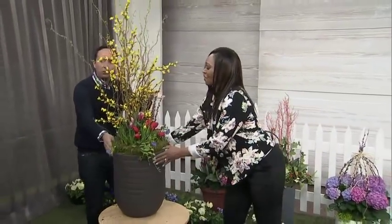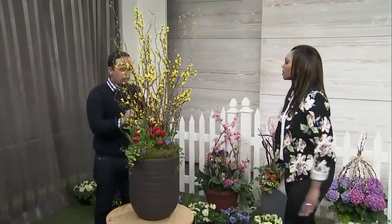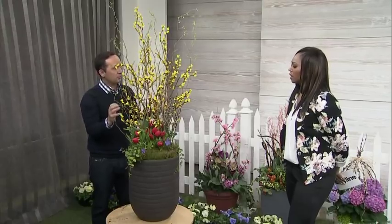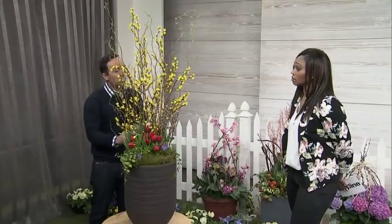So what do you do? I'm going to give you a really good tip. Pelletized chicken manure. If you top dress some of the soil with pelletized chicken manure, squirrels hate it. They don't like it. But it doesn't smell for us, and it's actually a fertilizer. So that works really well. Double duty.